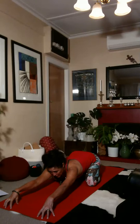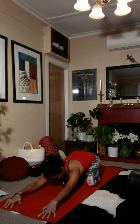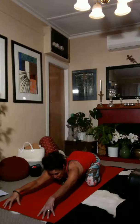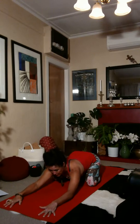Come back into the fingers once again. And then palm of the hand down onto the earth, fingertips lifting. Feel the activity through the arms, the wrists. Come back into the fingertips once again. Notice how this is feeling as these keep you connected and grounded into the earth.